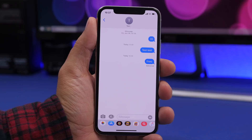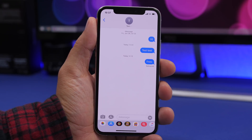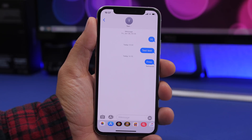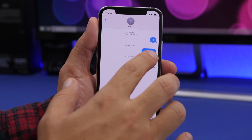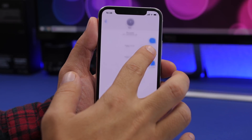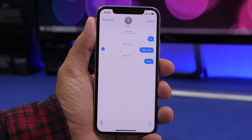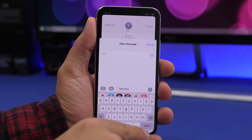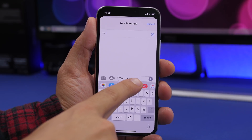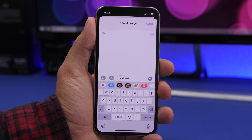The next one is a very useful hidden feature in the iMessage app. If you receive a long text and want to forward it to someone else without retyping or copy-pasting, just select the message — you can swipe with two fingers to select, or use the selection menu — then tap the little arrow and the text will automatically be placed in the text field ready to send to another contact.